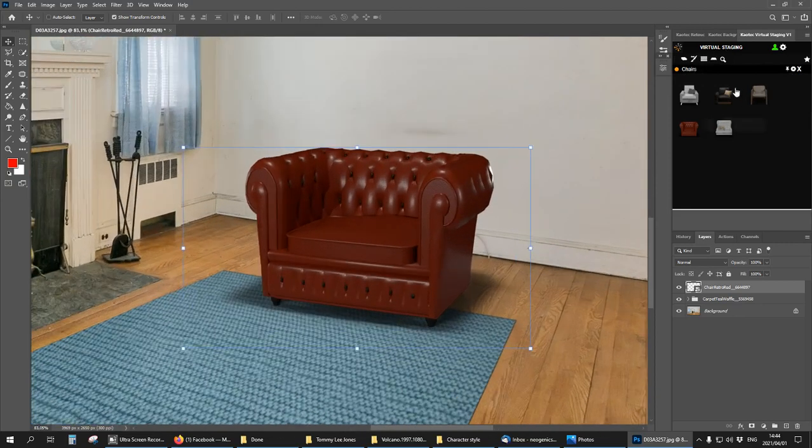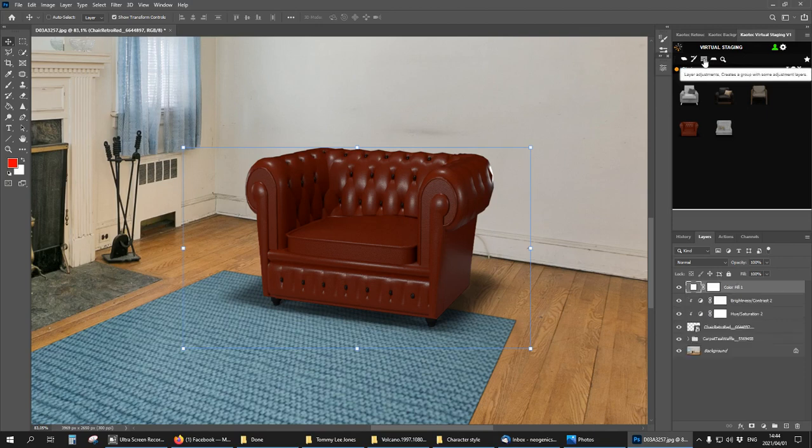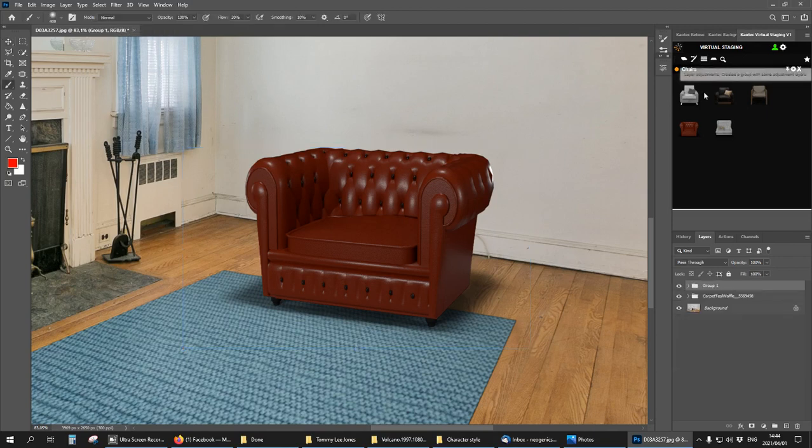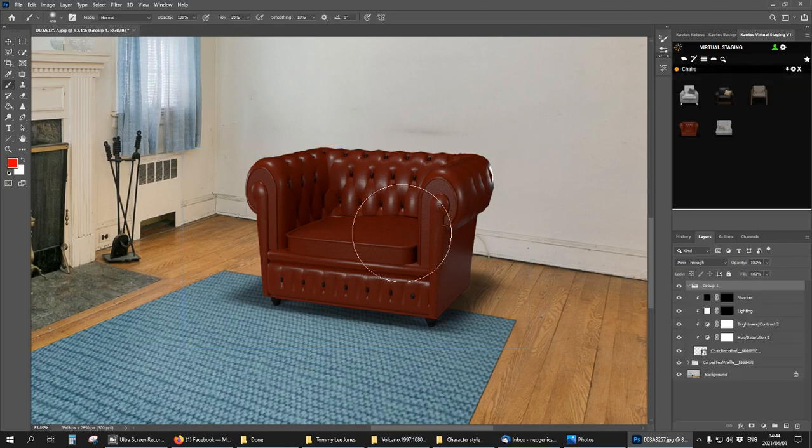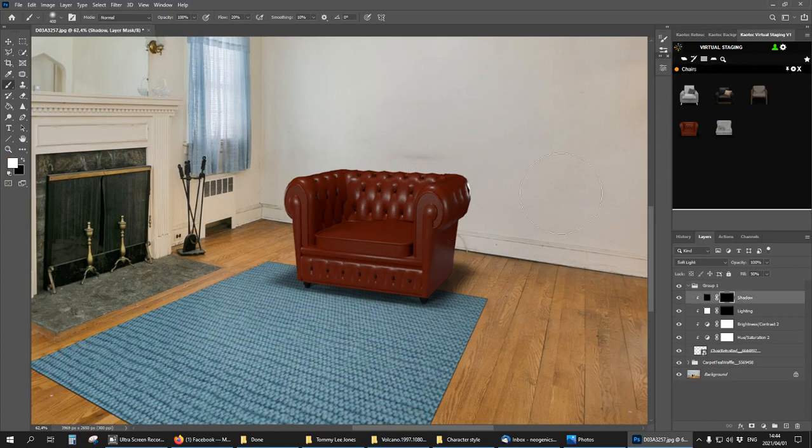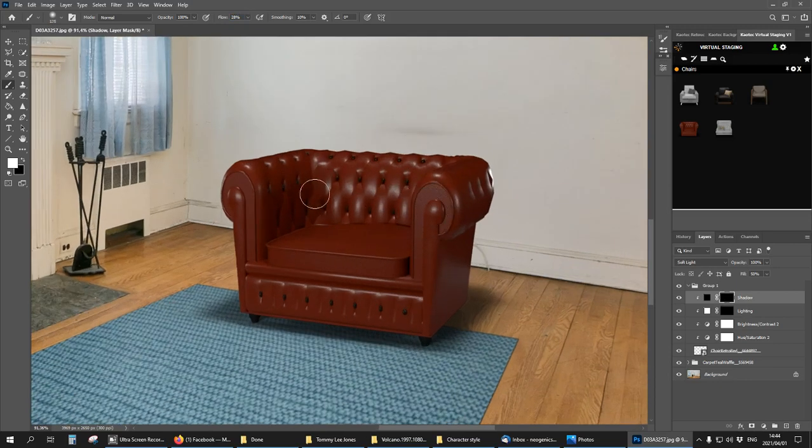Now, okay, so let me just do some shadowing on this thing, just to make it look more realistic. Now, you probably wouldn't notice it at first, but let's just do that. Click layer, adjustments, open that folder. So first thing I want to do is I want to add some, let's make it 30. I want to add some shadow on this model.